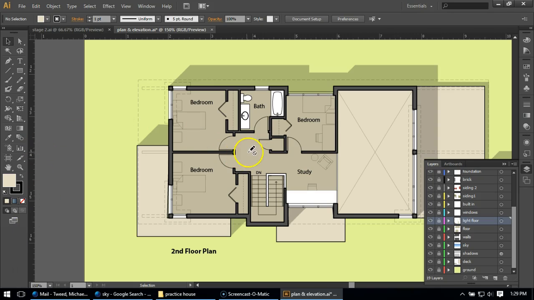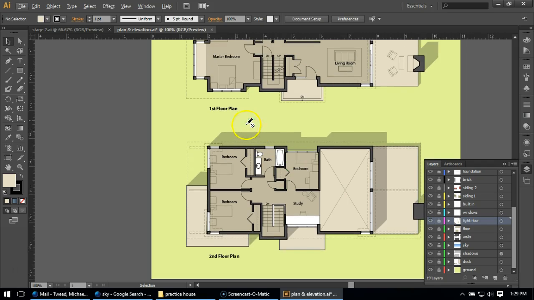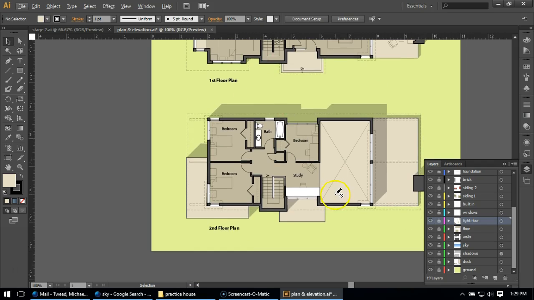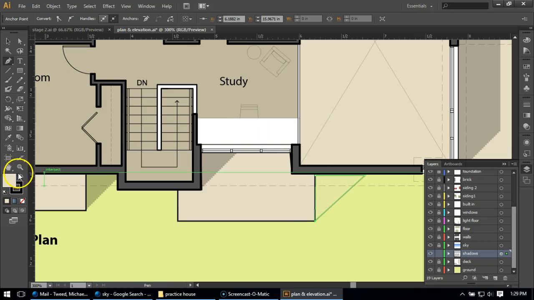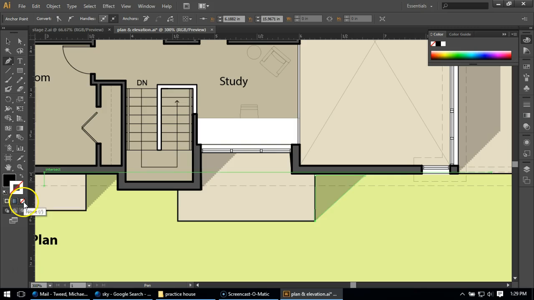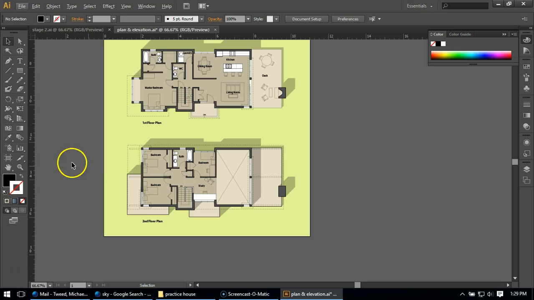All right. And then what I can do is come to this one, and this guy's going to cast a shadow at 45 degrees, and so I just might fake this one in by going to my shadow layer, clicking a line here, and dragging up about 45 degrees like this through here. And of course I want the fill to be black and the stroke to be nothing. So I'll do that to cast that shadow just like that. Yeah, that's looking pretty good.